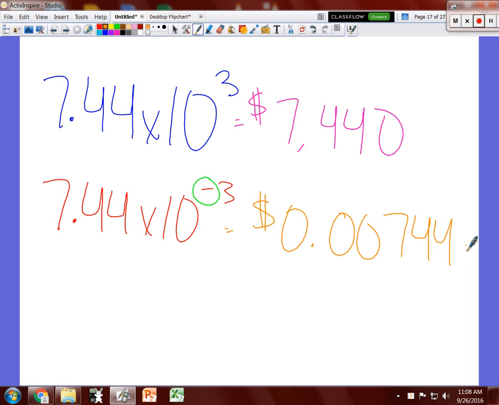So now, looking at it from this angle, does it make more sense how important that negative sign is? Yes, it's a drastic difference. Does this help anyone visualize? I think it really does make you see it from a different perspective when you actually see the same number written the same way with only changing the exponent sign. And it does make a huge difference. So hopefully that makes a little bit more sense.